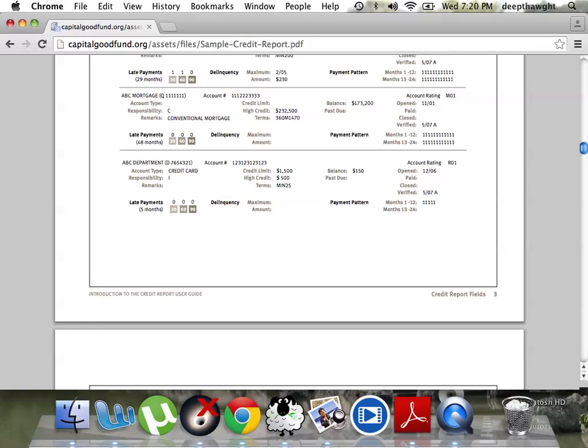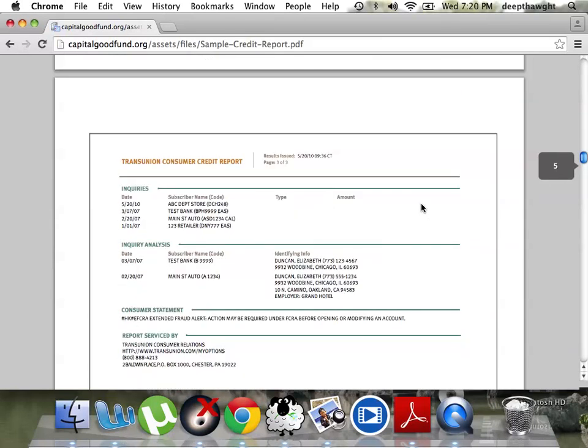It's about 5 or 6 months. So you have 1, 2, 3, 4, 5 months reporting on the credit report, right there, all ones. So this account hasn't been established for 12 months as of yet because it was opened in 12/2006, and it was just verified 5 of 2007. So you have 1, 2, 3, 4, 5 months of reporting.